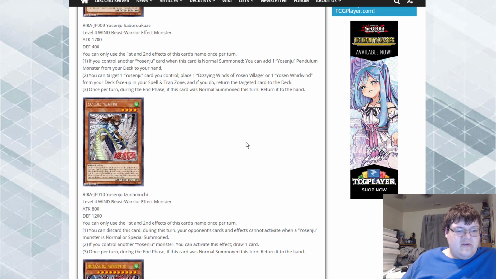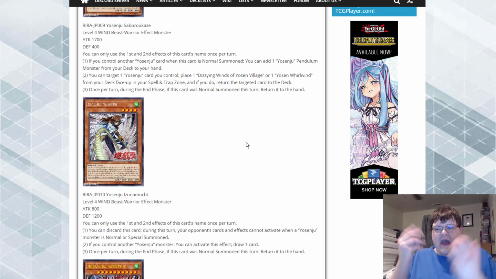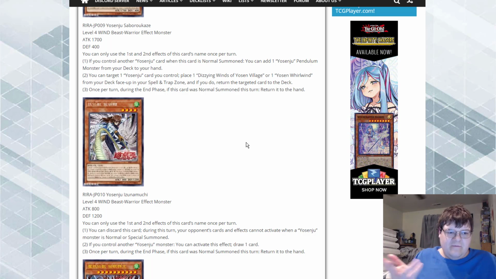And then if you control another Yosenju monster, you can activate this effect: draw a card. Wow, they built draw power into Yosenjus. I didn't really want that in my life. And then standard once returned during the end phase, if this card was normal summoned, return it to your hand. Still, they all have the same standardized weakness, which kind of sucks. They all go back into the hand, and I mean, that's fine.